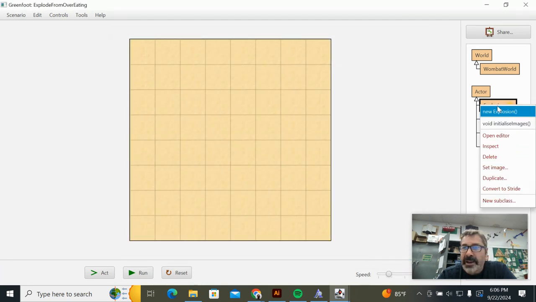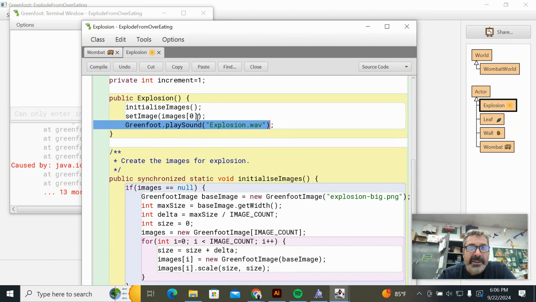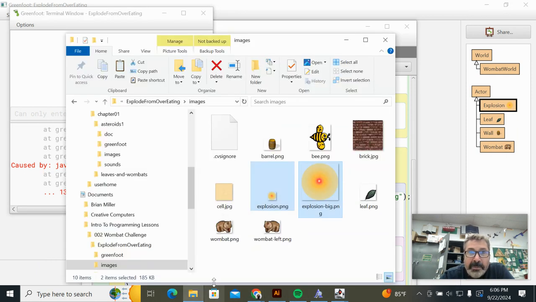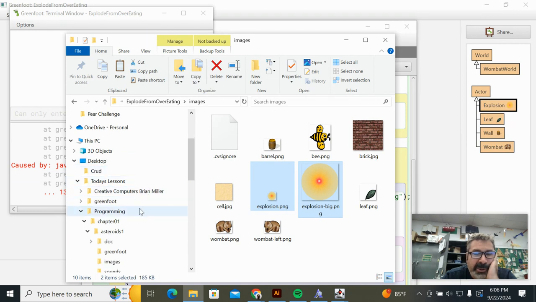Okay, let's add a new explosion. It doesn't like it because we don't have the explosion.wav. Alright, so it gave us an error that couldn't find that file. Okay, so we're going to have to go back into asteroids. They're all over the place because I'm not using my main computer.